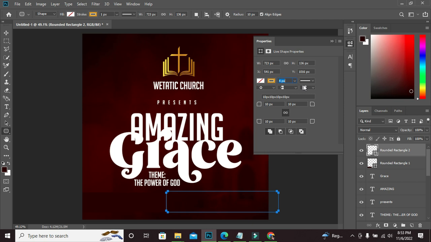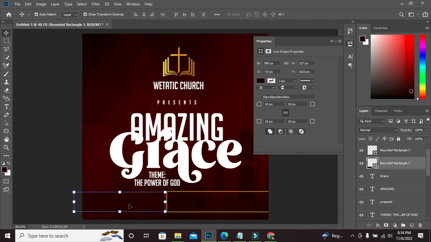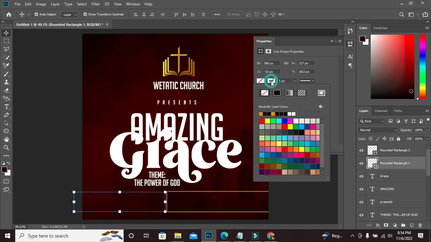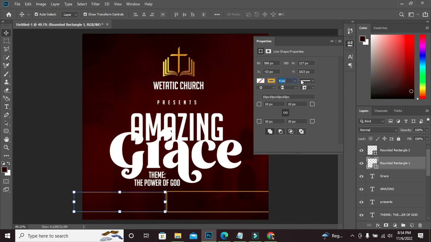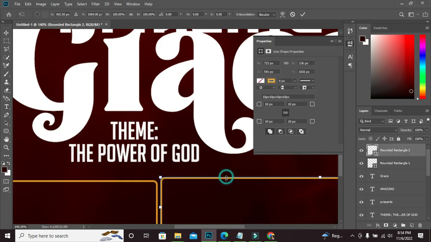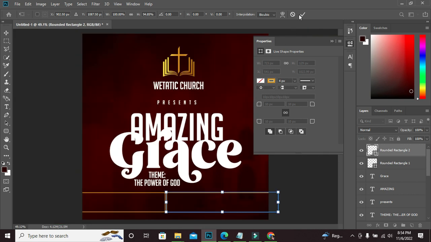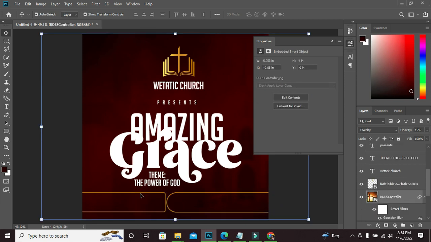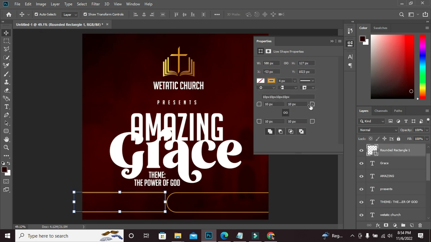Just increase the thickness to 4. And increase the stroke and increase the thickness to 4 like this. Drag this a little bit forward.